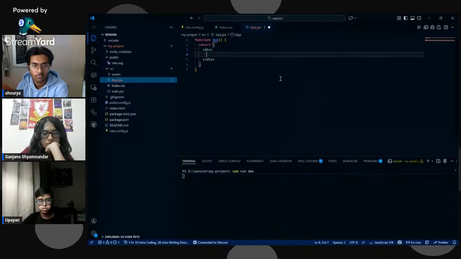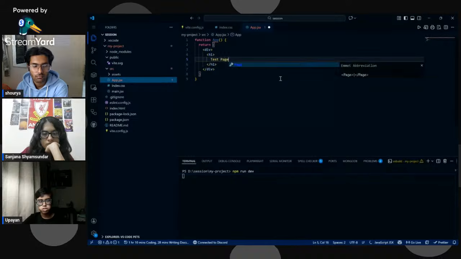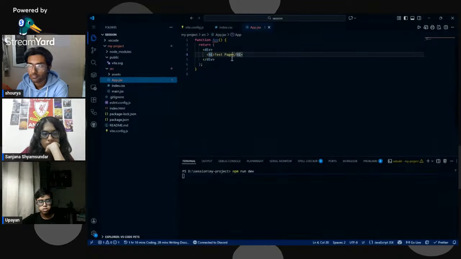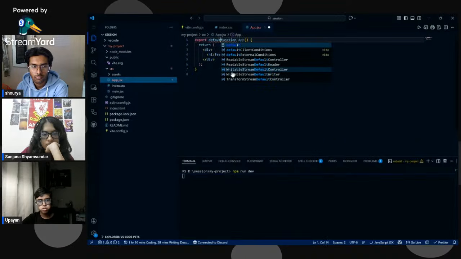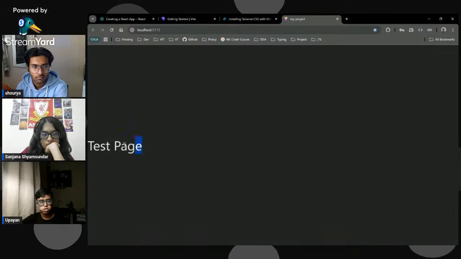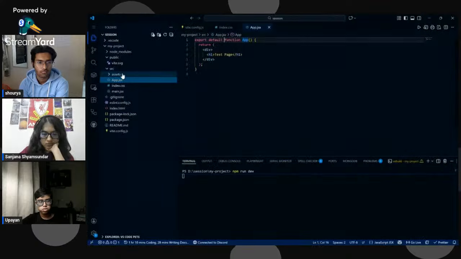So I set up an h1, which is the top level heading: Test page. You also have to do the export default function, so it's treated as a page. Now it's the page for the home page.